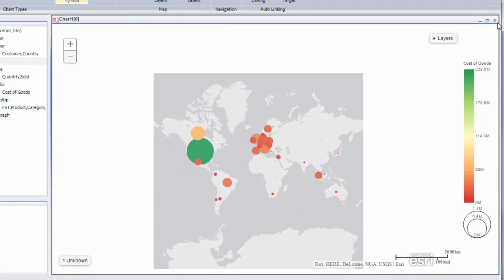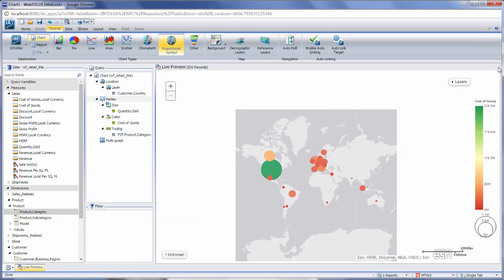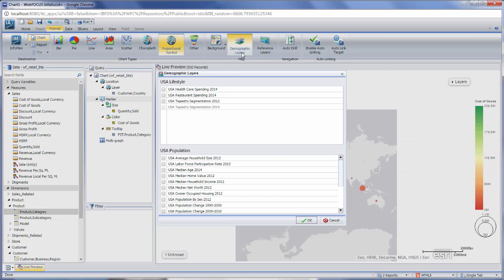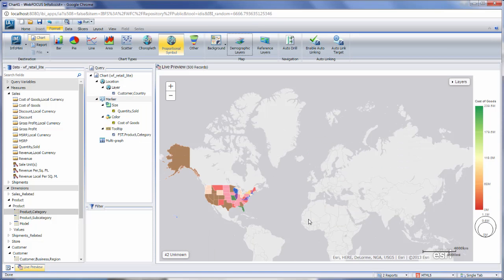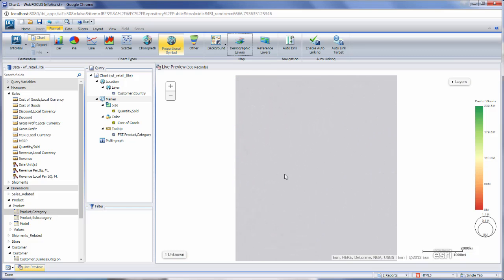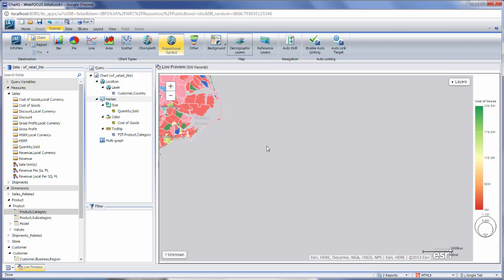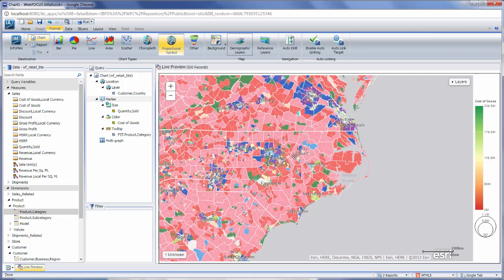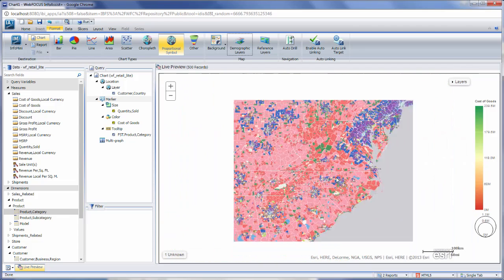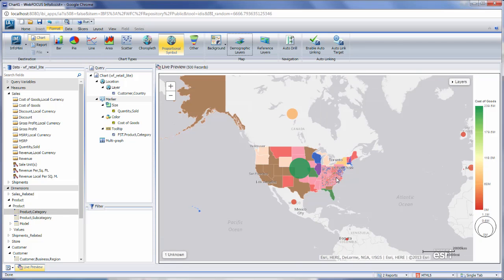As part of the WebFOCUS InfoAssist Plus and Esri mapping integration, you can also add map layers for more context. You can add different background, demographic, or reference layers from the Format tab in the Map group. When you add a background, it displays a layer that positions data as it is located in relation to other geographical features such as streets, terrain, and imagery. Reference layers display boundaries and locations that range from a continental scale to countries or even local neighborhoods. Demographic layers display information about people or businesses in a specific demographic area.